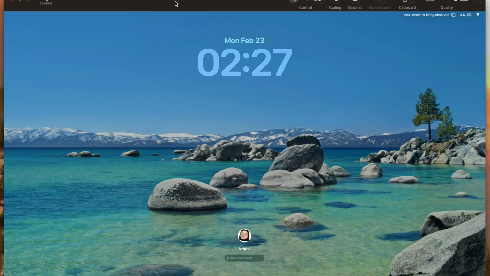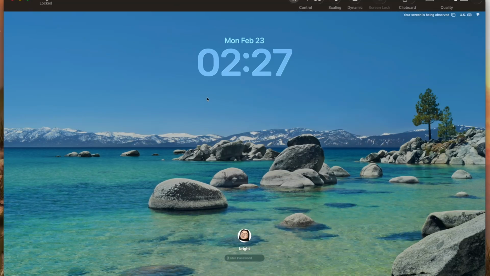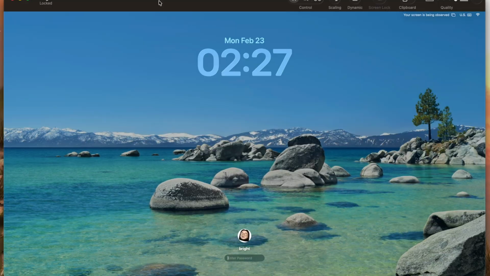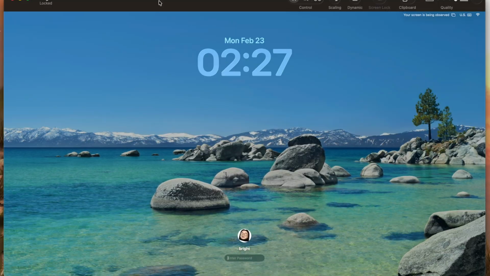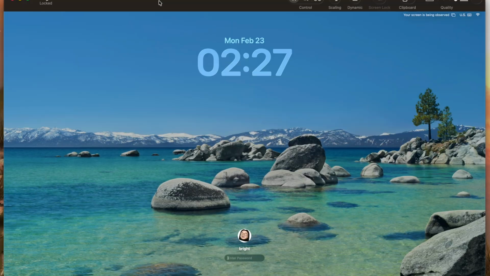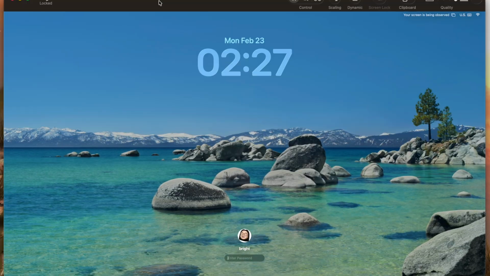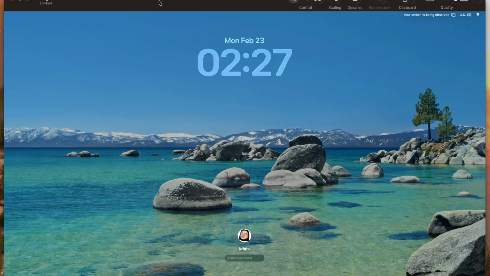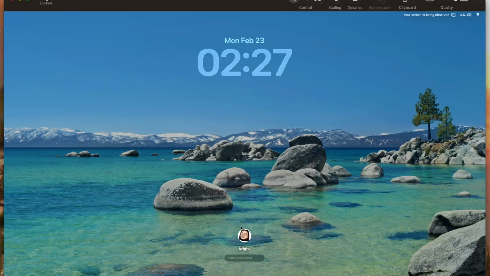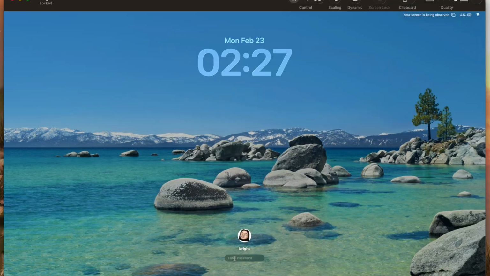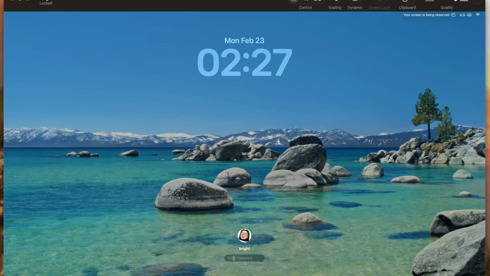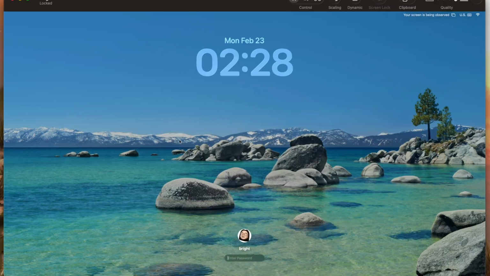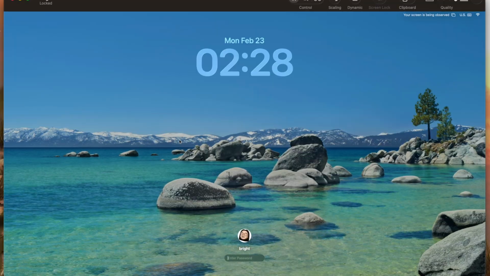Hey guys, today is not a cooking video, but I recently got a Mac Studio with 64 gigabytes RAM in South Korea. I'm traveling in South Korea right now, and I got this Mac because it's cheaper here due to the currency. I really wanted to test the local LLM and how good it is, and today I'm going to show you if it's good enough or not.